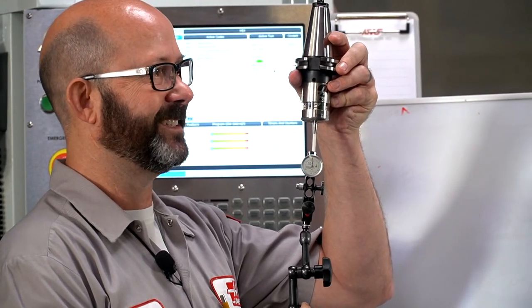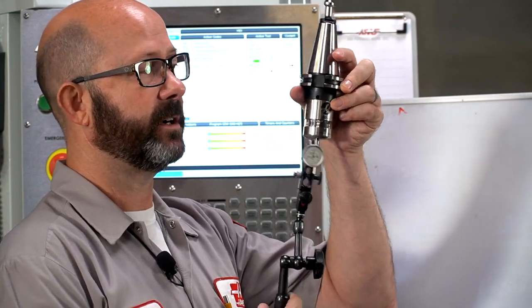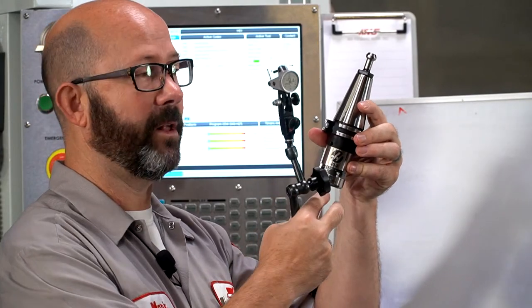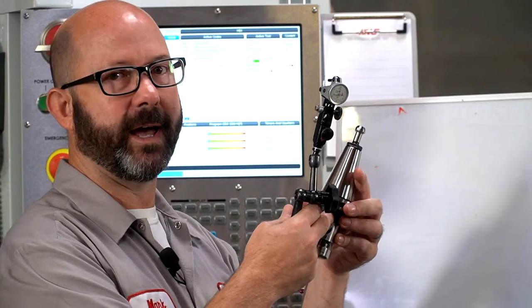TDC. TDC, right? And then once you're there, then you can reach in by hand and spin this thing, and you can adjust this thing on center. Now, typically I tighten up the top two set screws pretty tight so the thing doesn't fall out. And then I snug these bottom ones, and then I just loosen them back and forth. And it is hard, it takes some time to get used to. Once you get good at it, you can do it in certainly under 5 minutes.